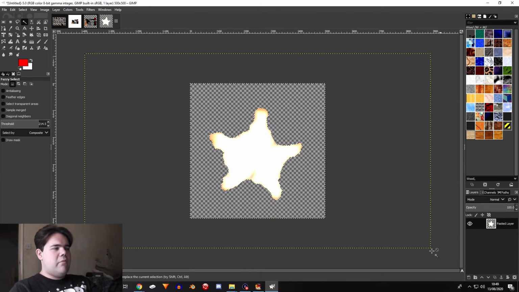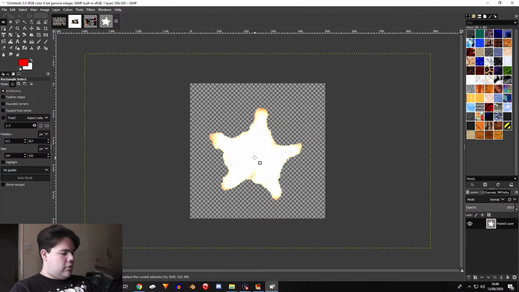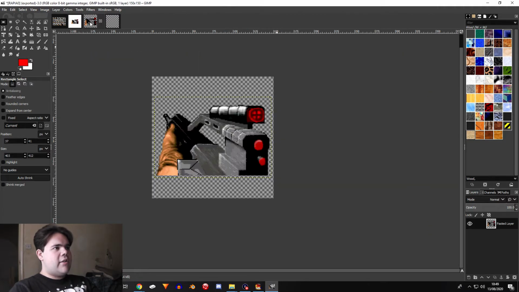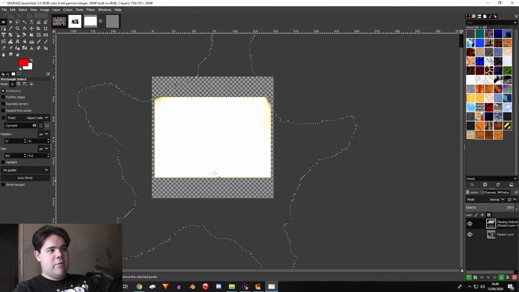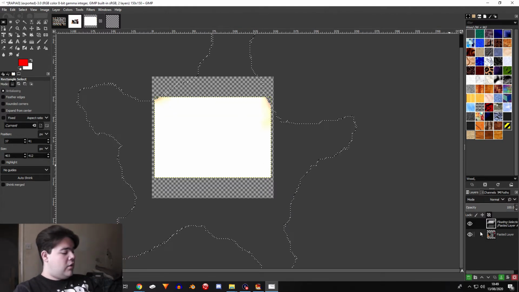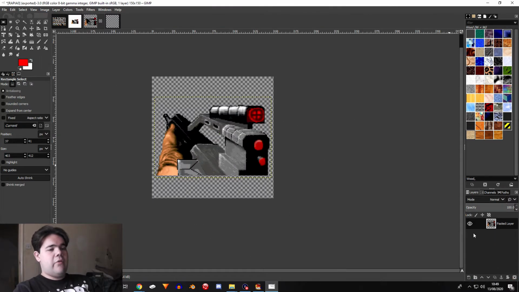And then what I'm going to do is I'm going to cut. Control X to cut. Now we want to make sure that this yellow box is focusing on what I cut out, and if I paste the muzzle flash now, it'll be contained within this box. We don't really want that. So undo that with Control Z.